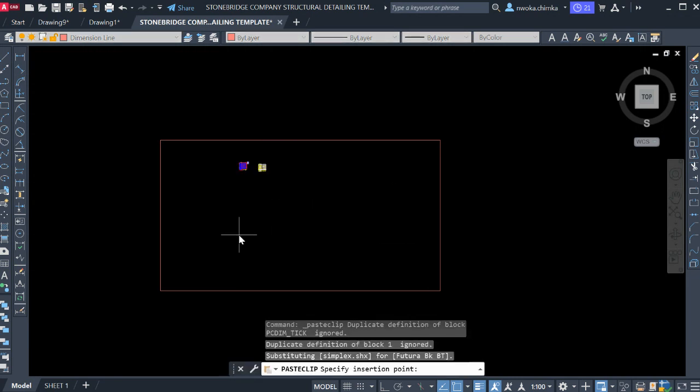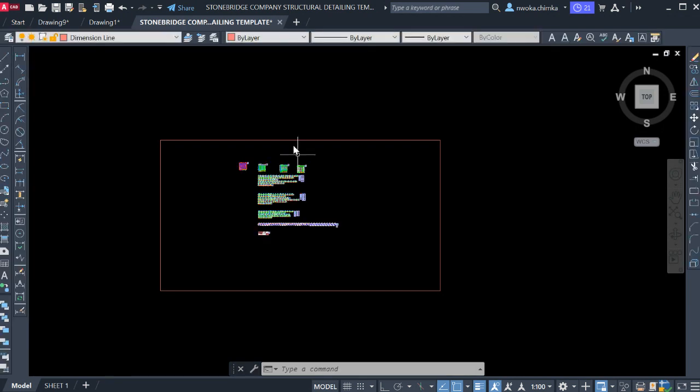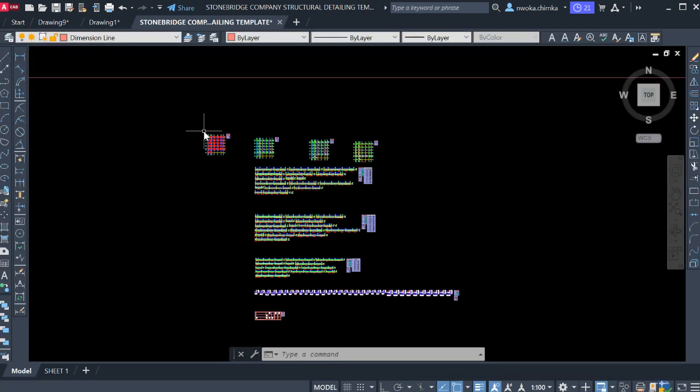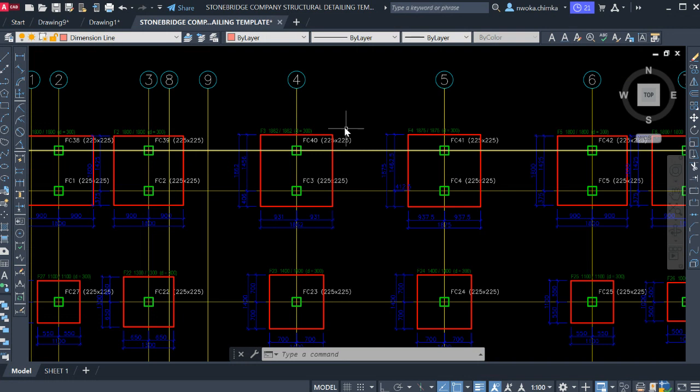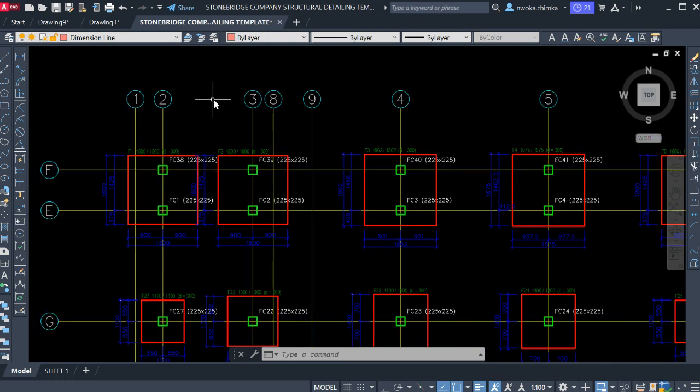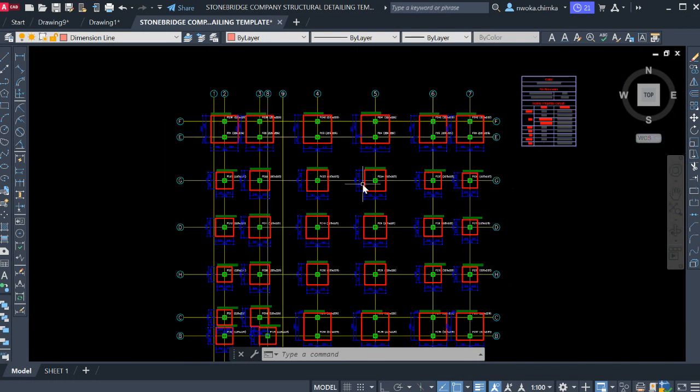Okay, once I click to paste, it will take some seconds to set the proper detailing for you. Now, this template is done. You can see that it has automated all the layers for you, which will be good for presentation.